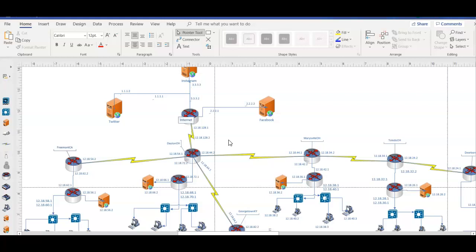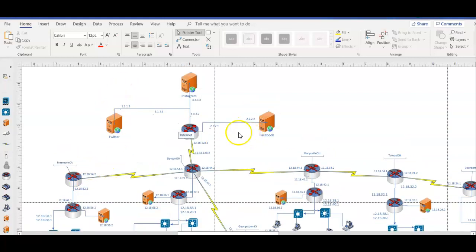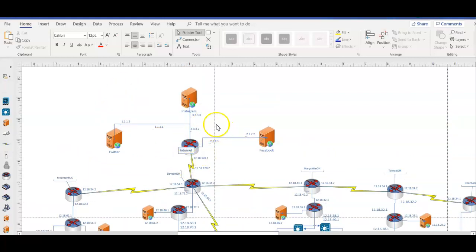Obviously, I created the OSPF routes as needed for the 128 section to make sure that this collection over here wasn't getting isolated and neglected, for lack of better words. From there, in the internet, my Facebook, as I mentioned before, is configured 2222 with a default gateway of 2221, and that follows a similar formula for Instagram and Twitter, 3333, 3332, with both the gateways and their IP addresses shown here.